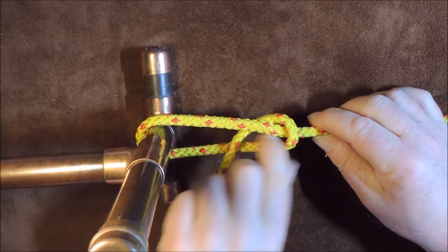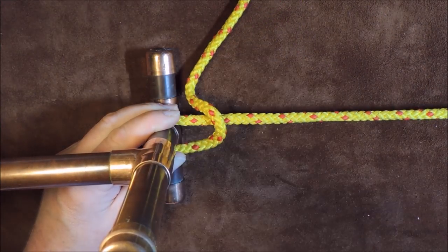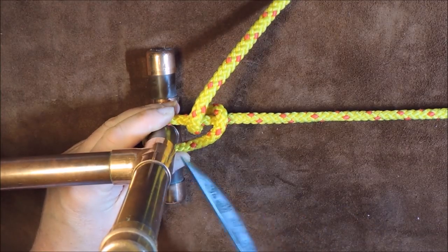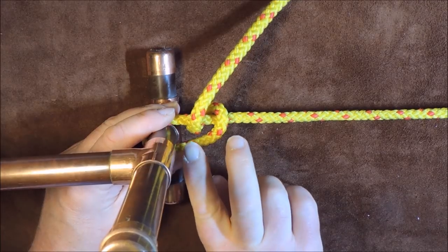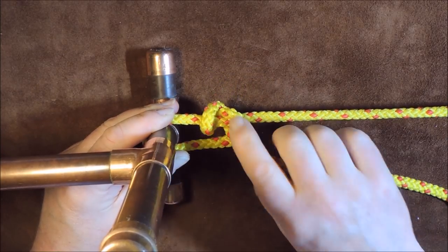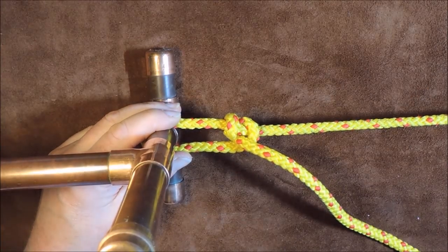Let's undo that and show you one more time. We go around the tree with our cordage, take the working end and pass it over our standing end, then bring it up through that loop we've created. Now, if we were doing the taut line hitch, we would go round again and come up on the outside of our loop. But instead, for the midshipman's hitch, we go round and come up in between the two wraps — bringing it round, fishing it out. As it comes up, it's automatically crossing over, giving us a little bit more friction. It's already locking it in place, making it a little bit more efficient than the taut line hitch.